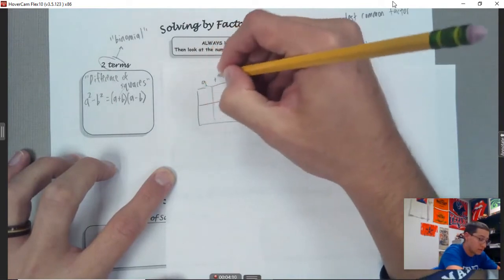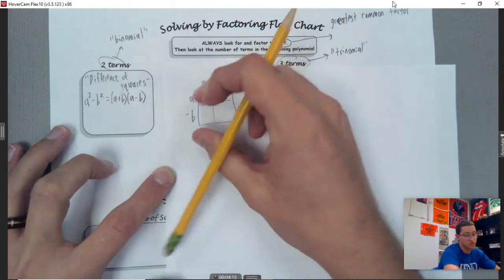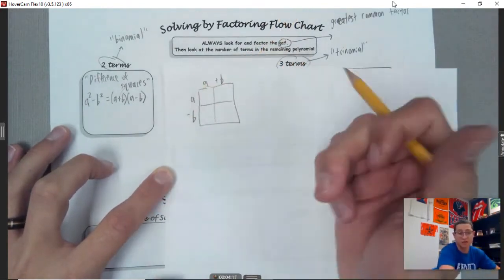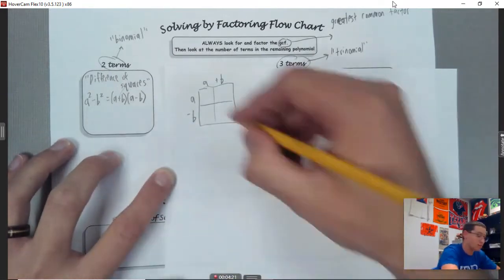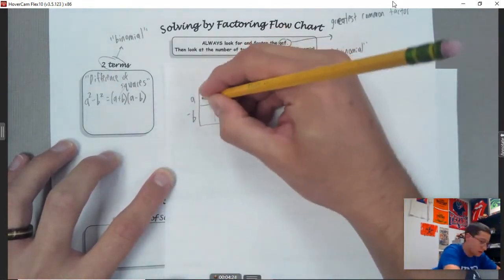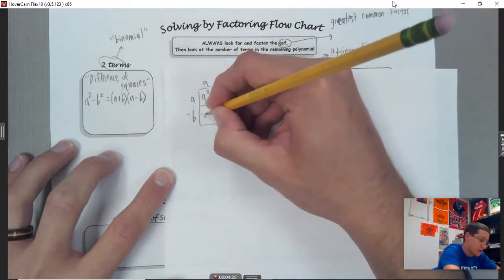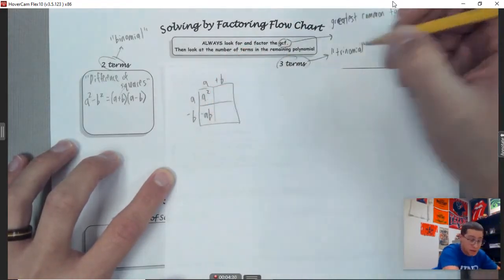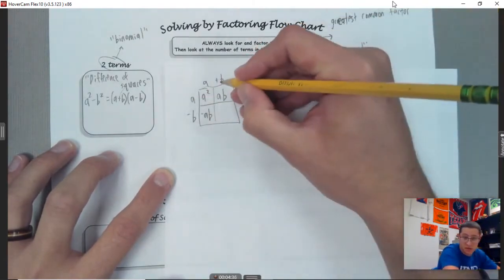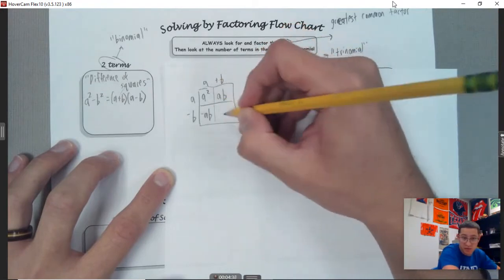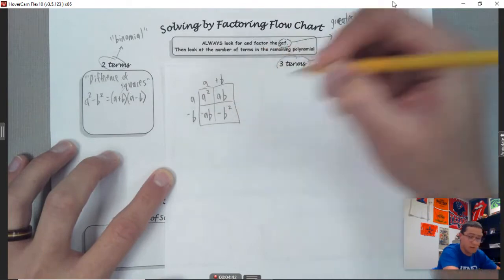So it's a plus b, and then times a minus b. So this is two binomials, and we're multiplying these out, and we're going to see why we end up with a squared minus just b squared. I've got a times a, that's a squared. Then I've got negative b times a, so that's actually negative ab. Then over here we've got just ab, and then plus and minus, so that's going to give me a minus, and then b times b, which is b squared.